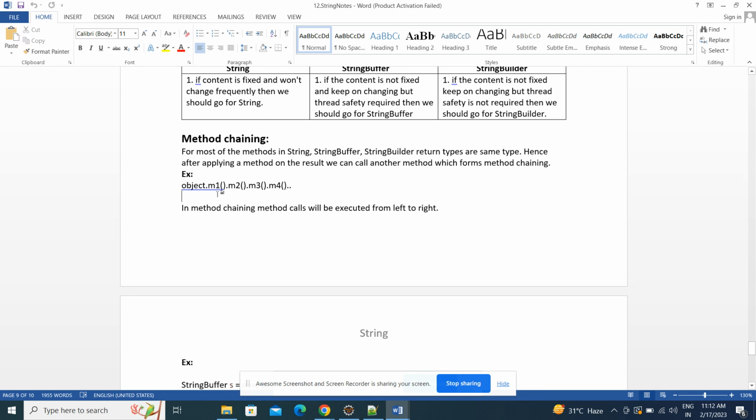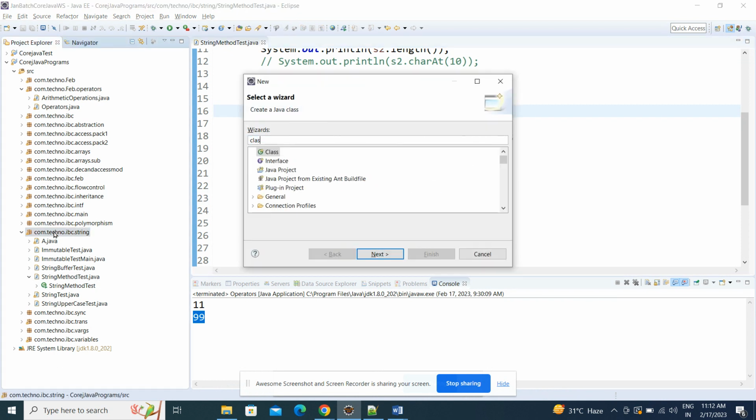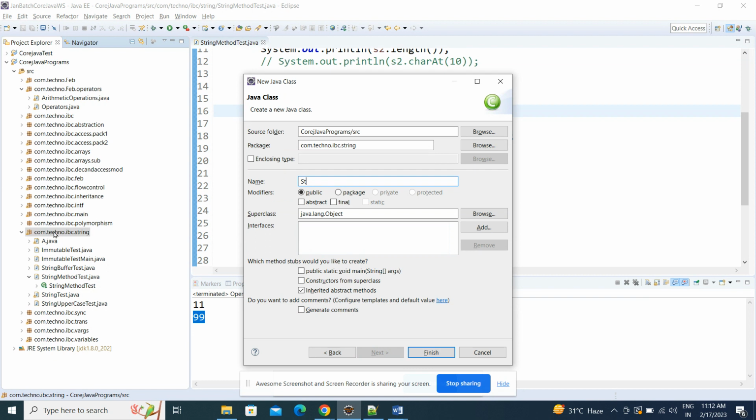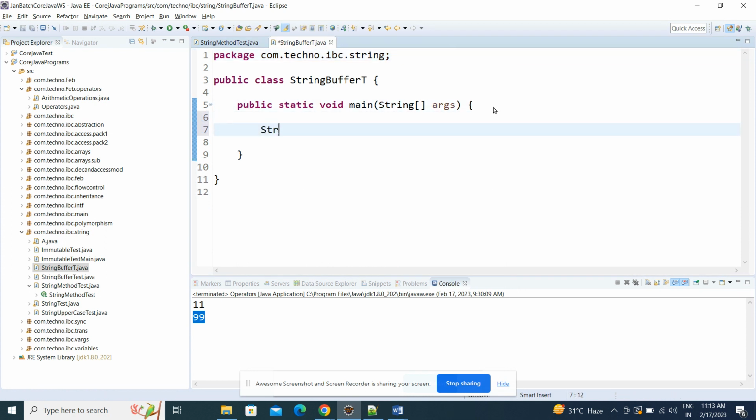Next we'll take one example. Let's take one class, StringBuffer test. Now I'm writing StringBuffer sb equal to new StringBuffer.